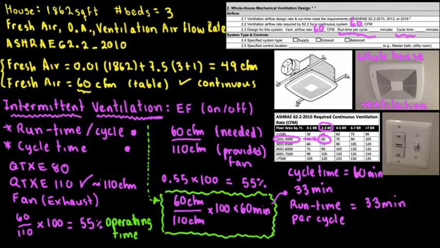So this fan that is installed in the bathroom, and there is only one whole house ventilation. Of course there is a fan in every bathroom, but that's a bathroom fan. But there is going to be a major master fan, which is called the whole house ventilation fan, that is going to be installed either on the second floor in one of the bathrooms, master bathroom, or any other bathroom that doesn't create so much disturbance. And that's going to be the one that will provide fresh air ventilation to comply with ASHRAE 62.2 2010.